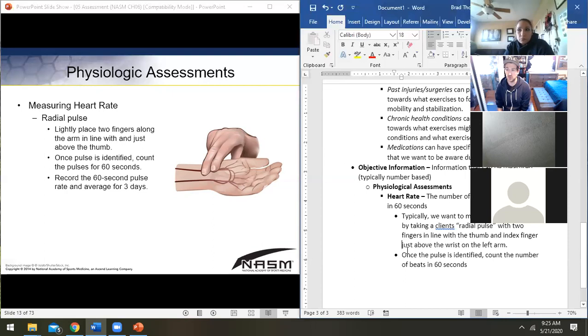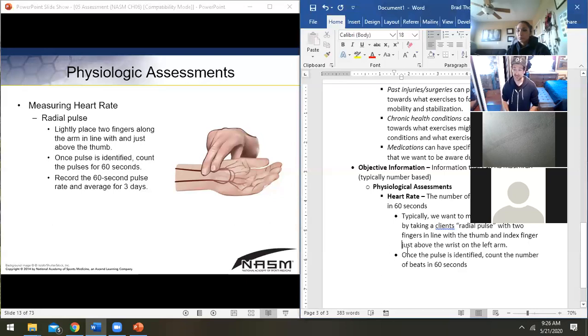As soon as you're done with the general medical history questionnaire, as soon as you're done with the Par-Q, you're going to move straight into the resting heart rate, because they're already in a seated position. They're already somewhat resting. Now, a true resting heart rate really shouldn't be taken in the middle of a gym environment, after your client walked to their car, drove to the gym, and then walked into the gym and moved around. That's not really how you want to get somebody's resting heart rate. Their resting heart rate should be taken when they are at rest.